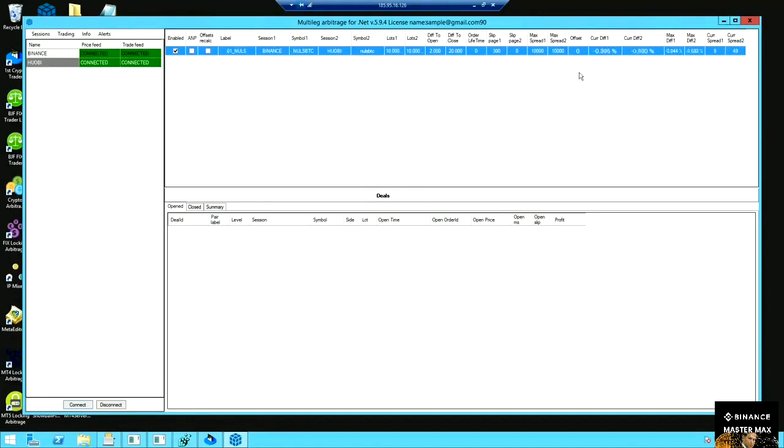And to reiterate, on Binance, you should have a Bitcoin balance, but also a small altcoin balance for each altcoin that you would like to trade in order to be able to pay your commission fees. So everything is connected right now, and we can see the current difference. Should this difference become higher than the difference to open, the software will open a buy order to buy altcoins. When the market changes, the altcoins will be sold.